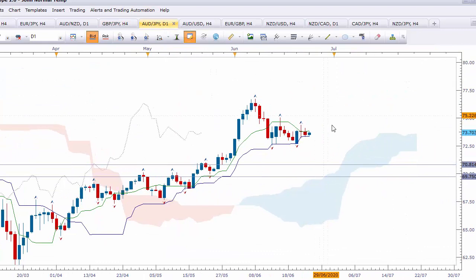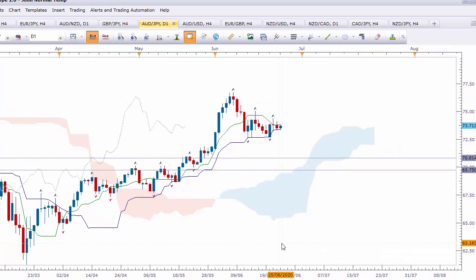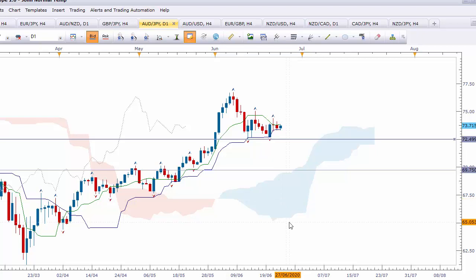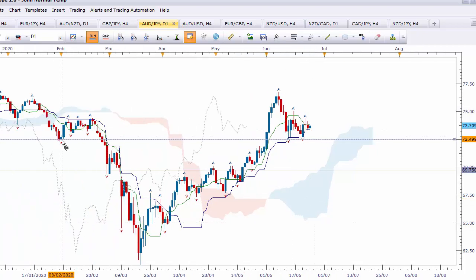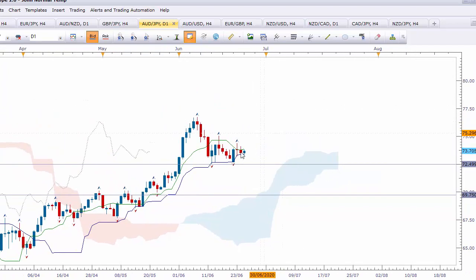Yeah, Aussie yen. No, we made a low here, which lined up with that level there, and it came down, and it tried to go back up. And we're making lower bull fractals. You see, that's not good at all, because that's implying that it's going to move to the downside, short.